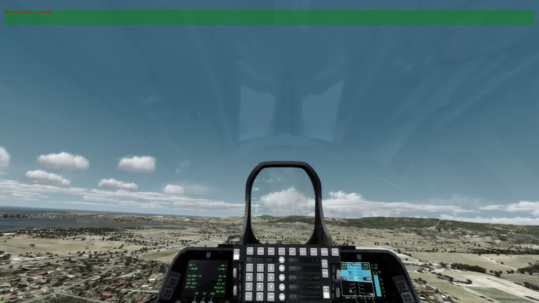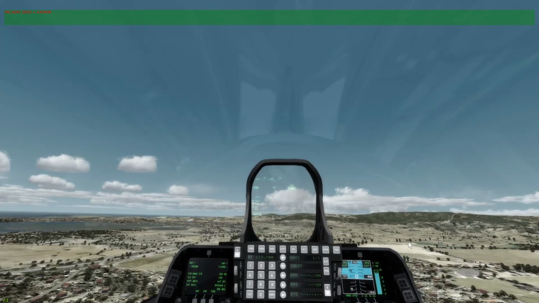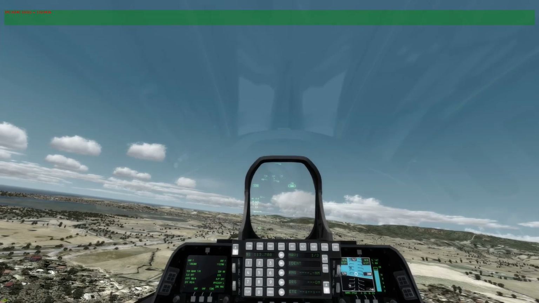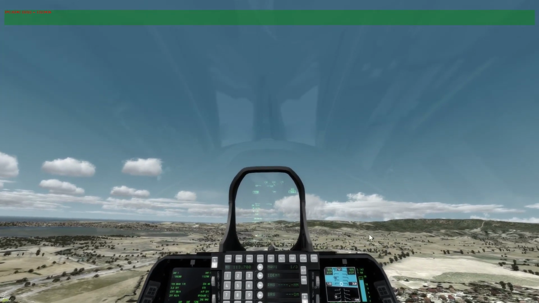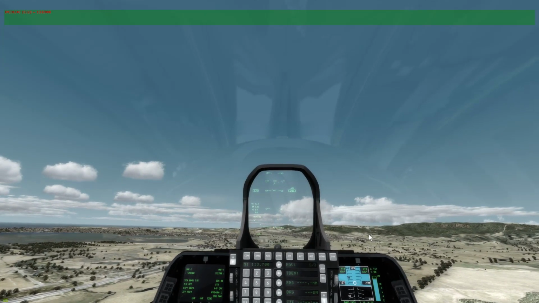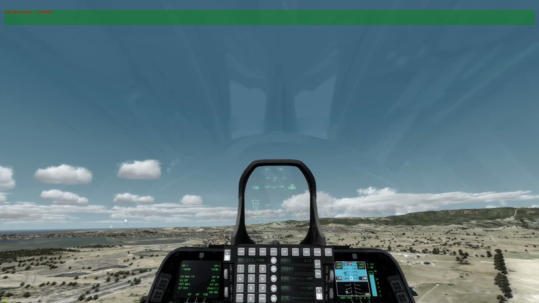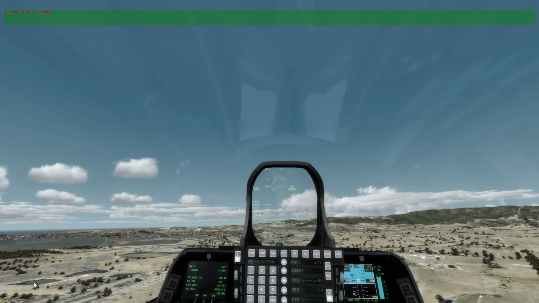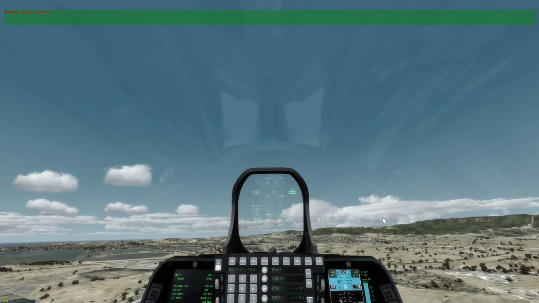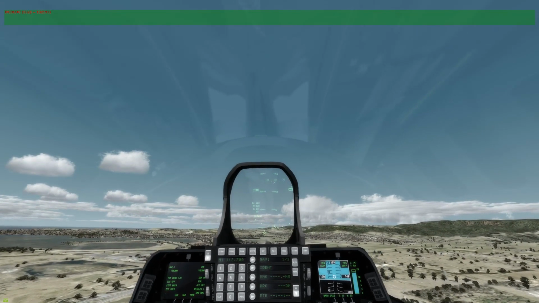As you see with the settings, the autogen settings, the vegetation, there's not a lot of it, but there's enough to look nice, and the same with the buildings as well. There's enough to populate the scenery around us. And as you can see, I'm getting 25, 26 frames here. Obviously when it's not recording, it's usually up at around 30. So I'm pretty happy with that. Anything above 25 is what you want.